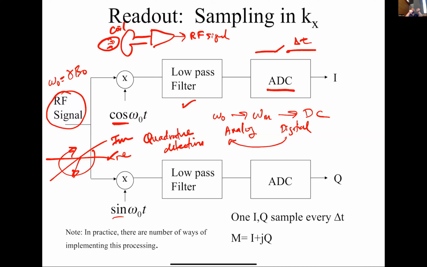Yeah, so basically the electronics, these are what are called mixers. You basically have two things, the signal and the reference signal, that are just 90 degrees out of phase.